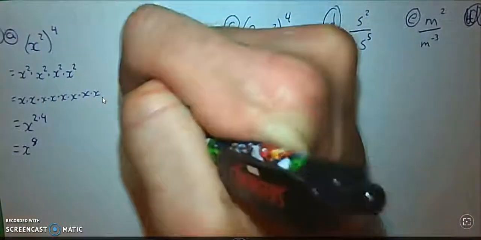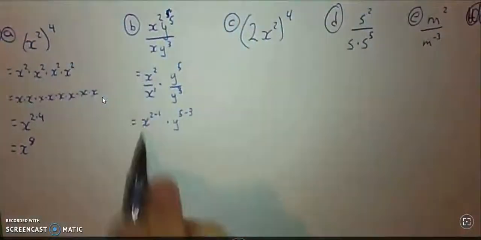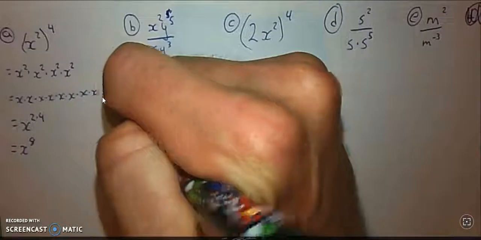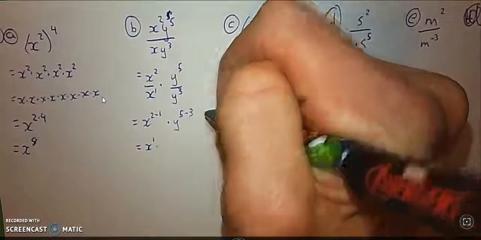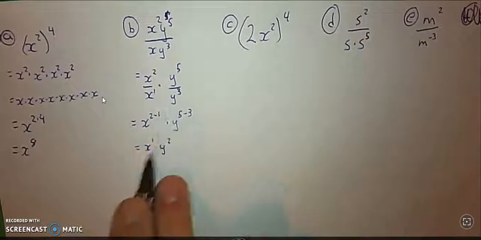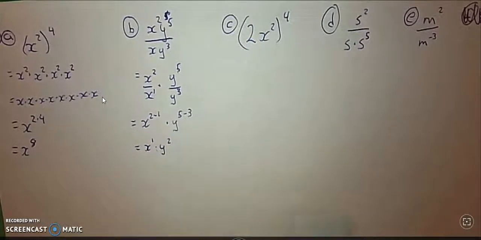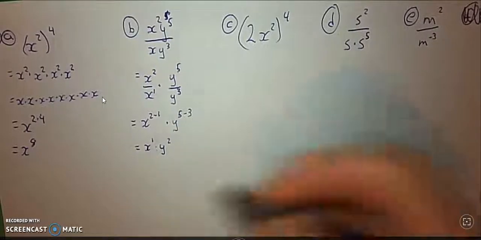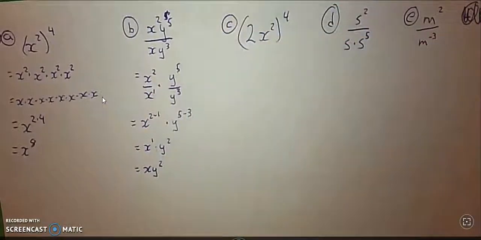So this is actually the same thing as x to the power of 2 minus 1 times y to the power of 5 minus 3. Figure out what 2 minus 1 is. That's 1. X to the power of 1 times 5 minus 3 is y to the power of 2. Putting these together, you don't need the dot. The dot's just to remind us that multiplication is happening. When it's different bases, we can just mush them together. And when it's to the power of 1, we don't need to write it. So our final answer is x, y squared. Not too bad, right?